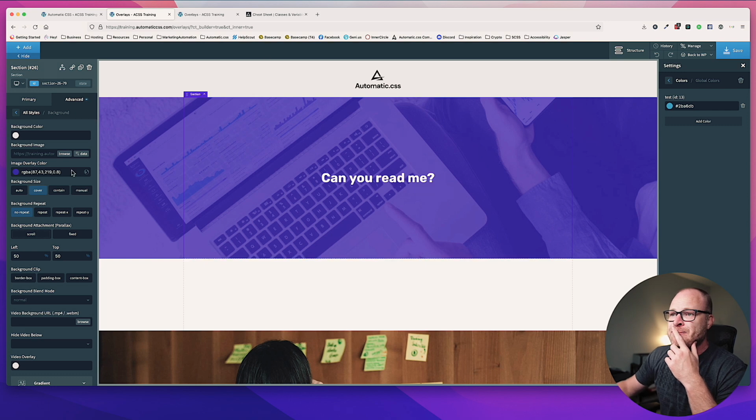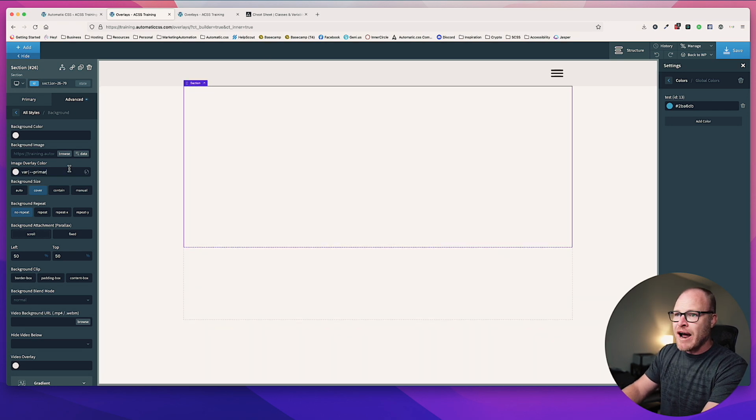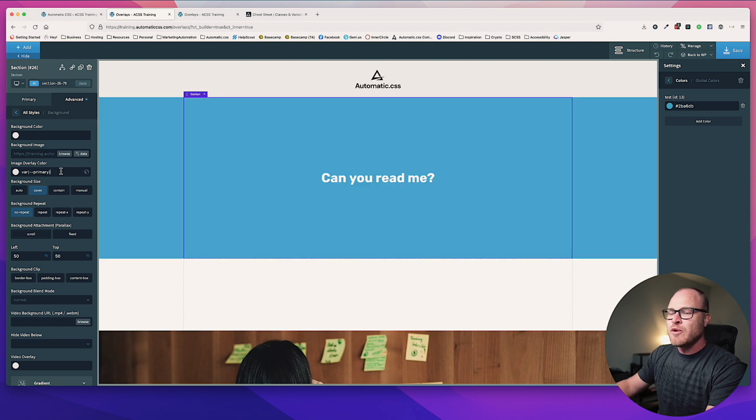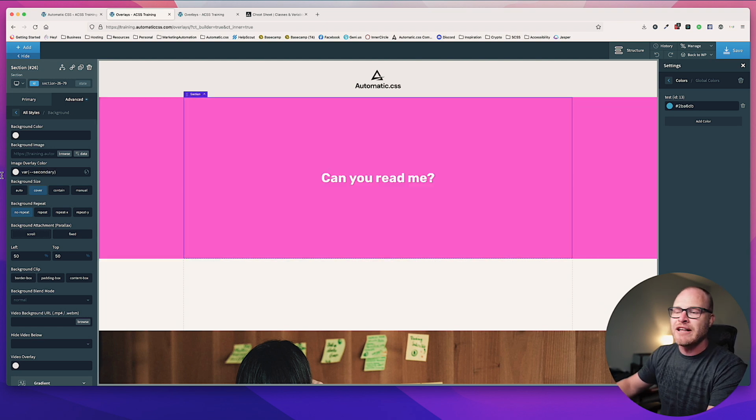So let's take a look. If I used a variable here, var primary, let's say, which is a different color, but that's my site's primary color. Maybe a secondary of purple. That's like a pink. Okay, let's use secondary as a test here, right? So I use var secondary. But obviously I can't see the background image.